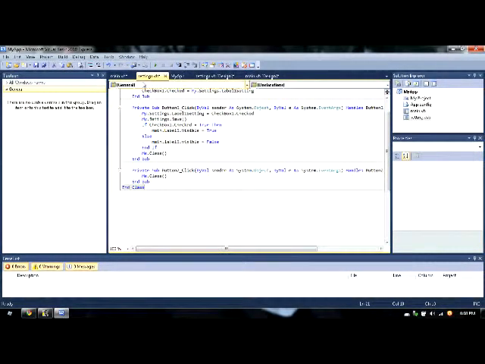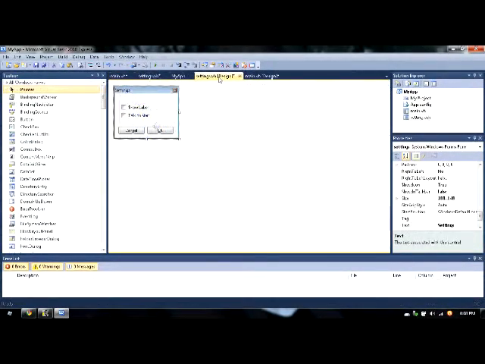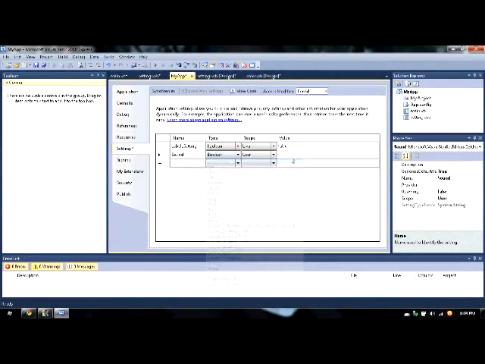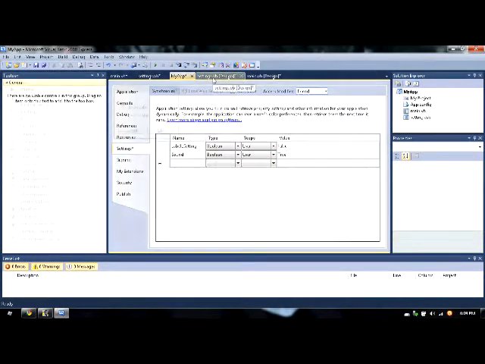And then, okay, so we've got settings. I'm going to go back to my app, or whatever you've called it there, and make sound a Boolean and set that to true, so it always does that.